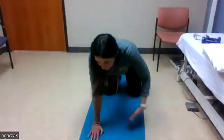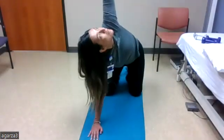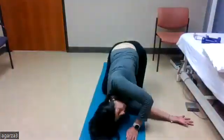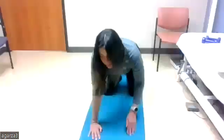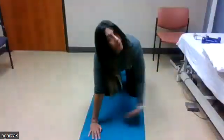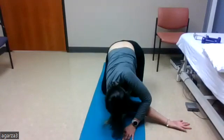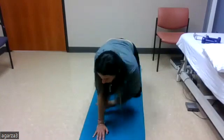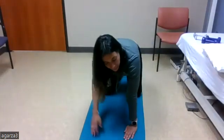We're going to alternate between left and right until we get to 10. Good. So threading underneath and twisting up. That's one. Back down into that starting position. Opposite arm threads through. And 2. And threading. 3. 4. 5. And the head is following the hand.